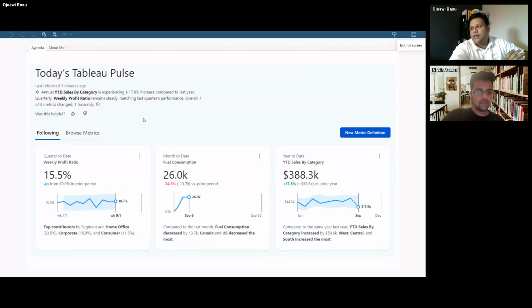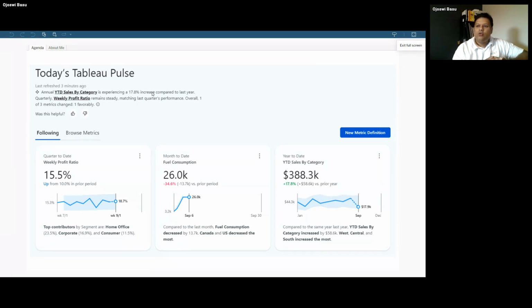So Tableau Pulse is a new feature. It's released on the web only, so for those who are using server on-prem, it's not available. It's on the cloud. As of now, the best part about Tableau Pulse is that Salesforce Tableau are extending this capability to their entire platform. So if you understand the fundamentals of Tableau Pulse, then you could reuse this learning and this knowledge and expand it to the entire CRMA platform.